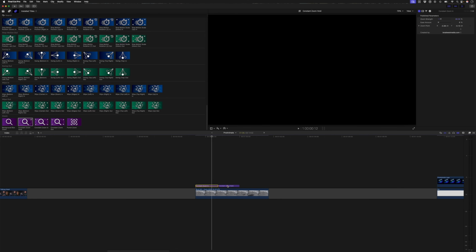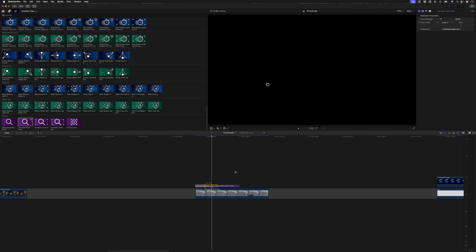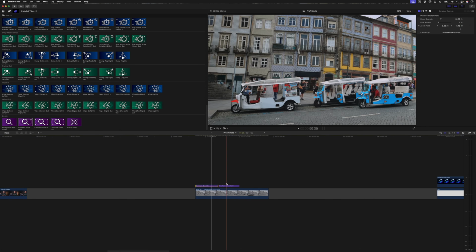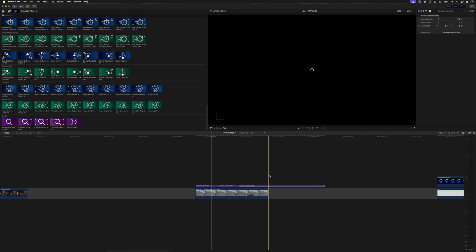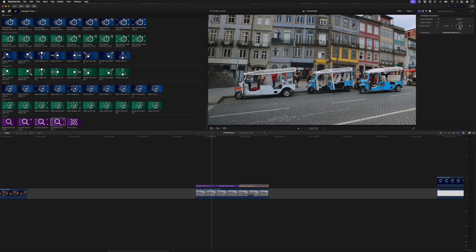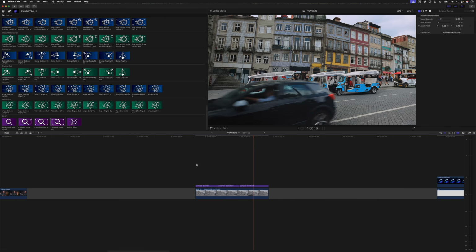So I'll copy the zoom strength, double click and hit paste, and I will copy the X value for this zoom point, double click and paste, and I'll do the same for the Y axis. And then I'll grab the constant zoom out and I'll do the same thing. I already have the Y axis here. I'll paste that. I'll grab the X axis, paste that, and then do the same thing for the zoom strength. And the result is a clip that zooms in like this, holds, and then zooms back out.